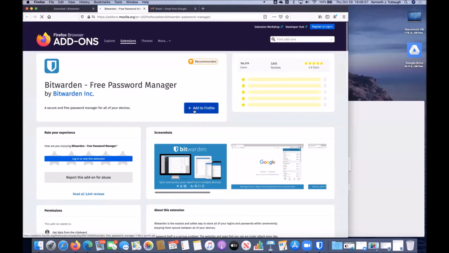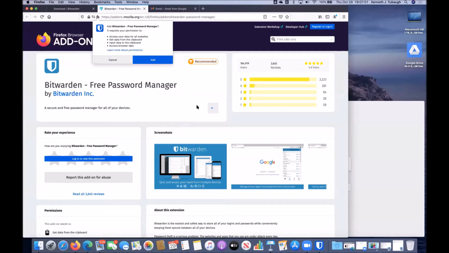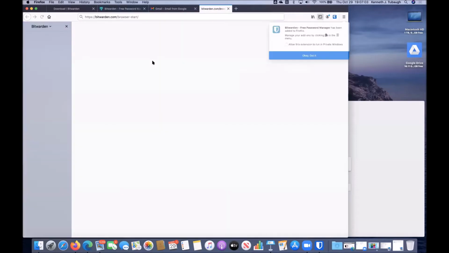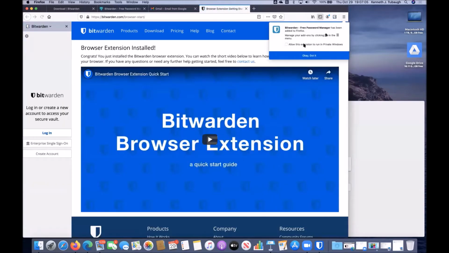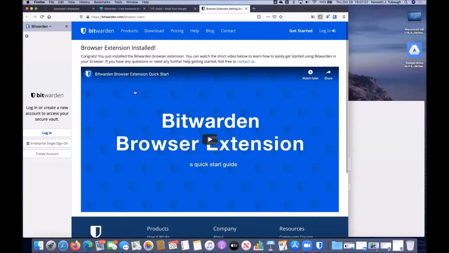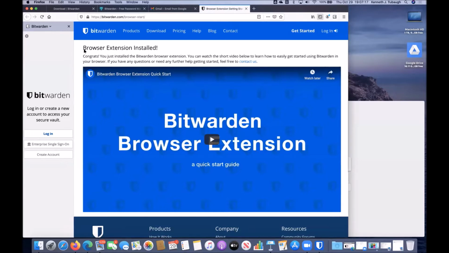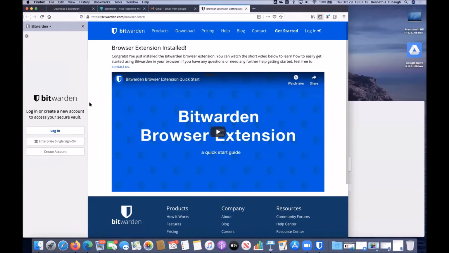So I'm going to go ahead and click Mozilla Firefox and then add to Firefox. Works with, well, every web browser I've come across so far. Chromium-based, Chrome, Safari, Firefox. What's some of the other ones? Opera, Edge. I've got Microsoft Edge on here as well, so should be able to install it right away.